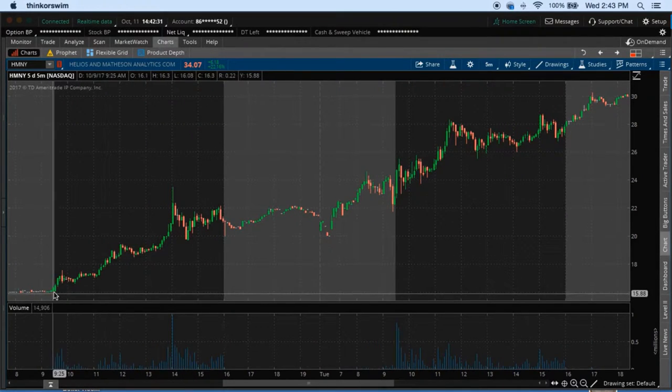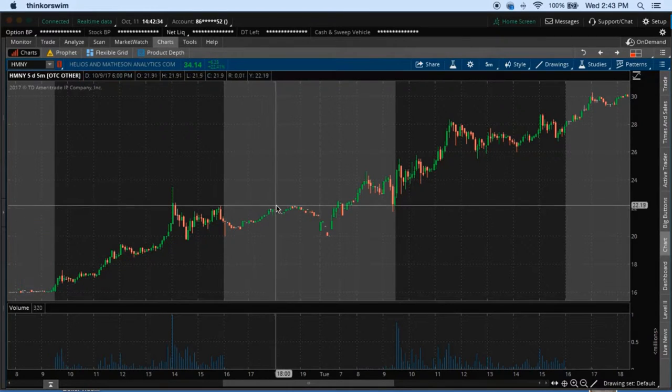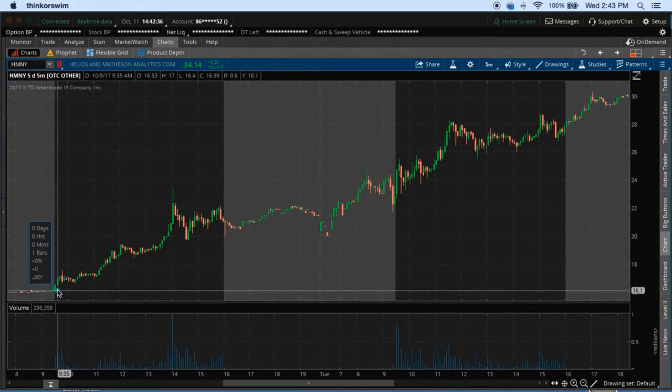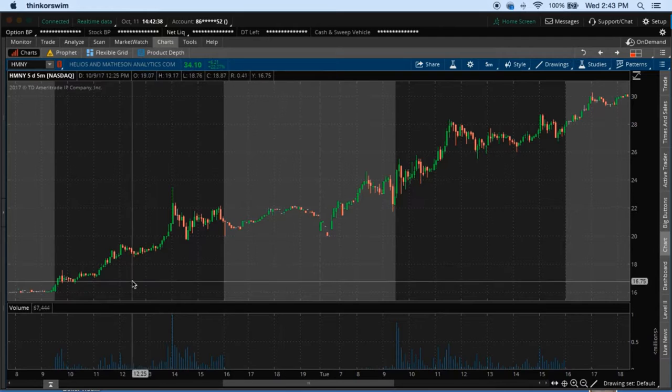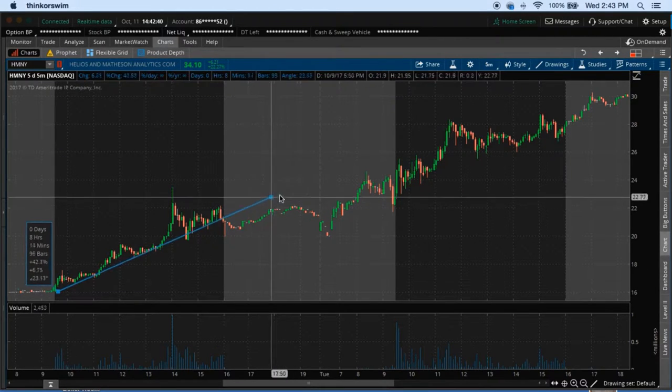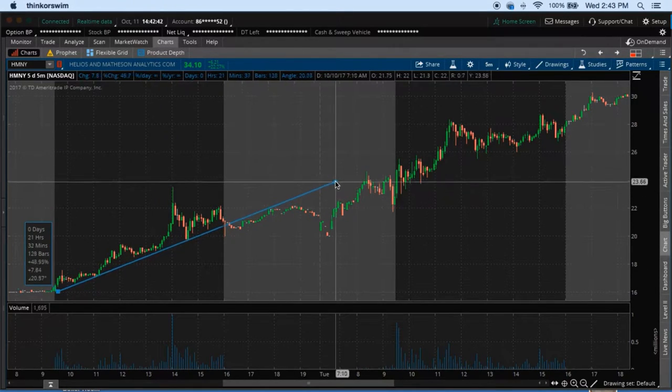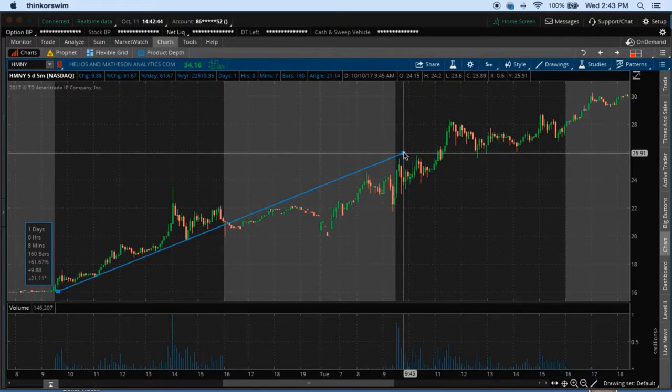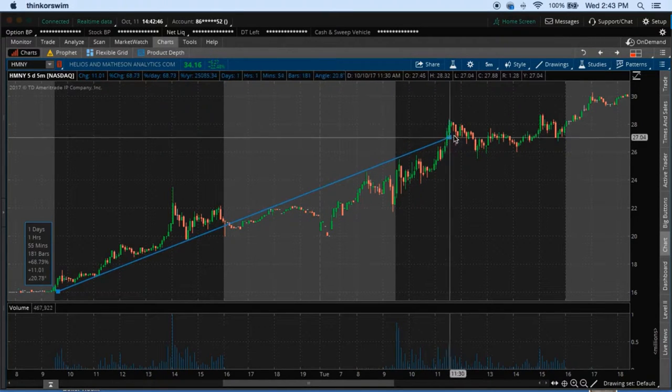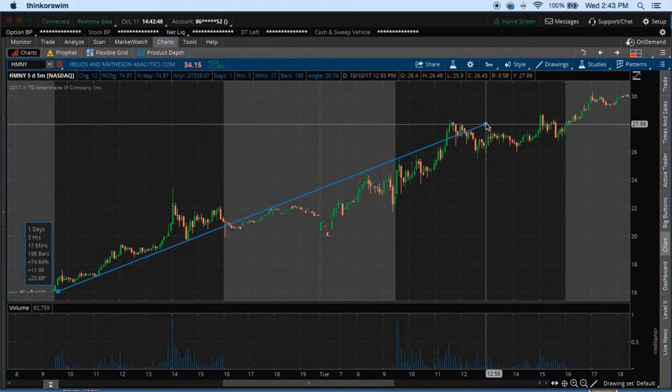So let's draw this trend line, right? We'll redraw this one where the stock is following this trend line very strongly. Why is it doing that? It just keeps deleting the trend line. So we're drawing our trend line, right? And you can see that's kind of how that trend line went.